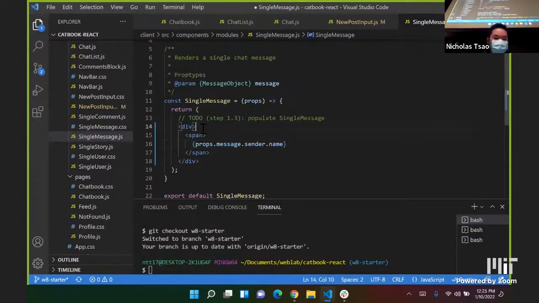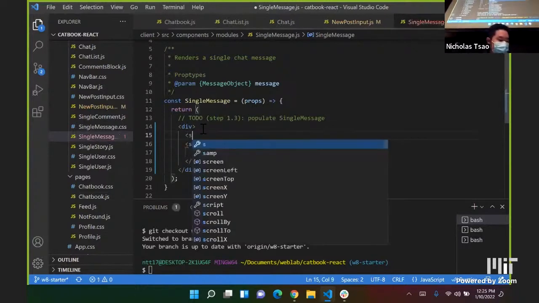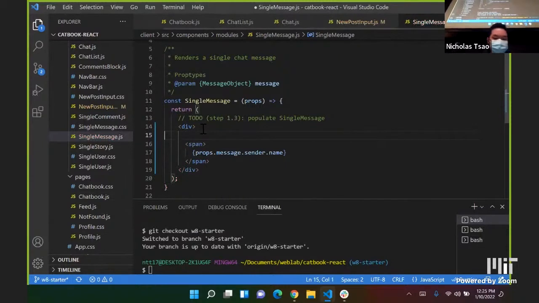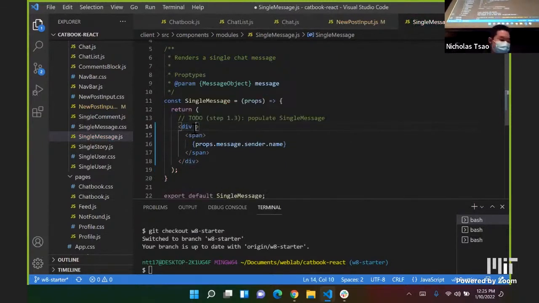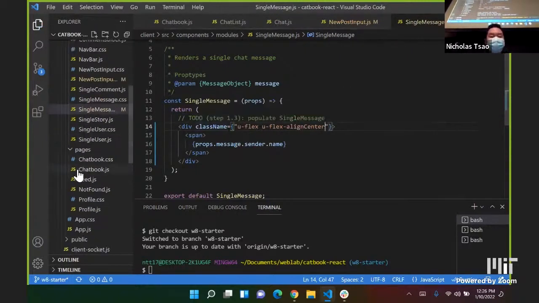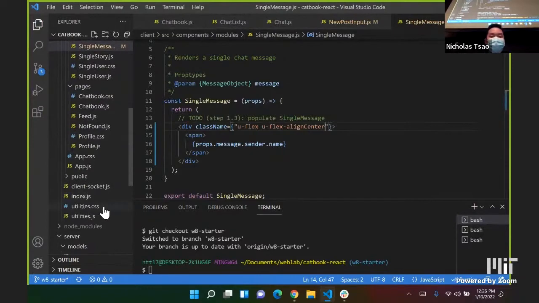Let's add in some stuff to make it look nice. I'm just going to type in some styling, className, u-flex, u-align-center. Also, if you want to know where these CSS styles come from, the u-something classes all come from the utilities.css file.